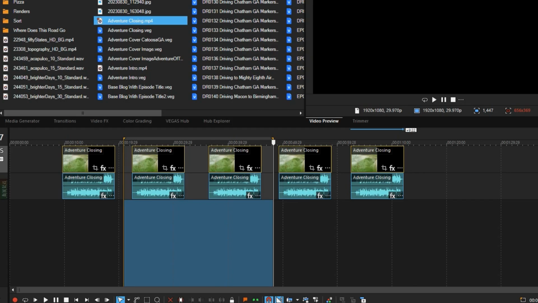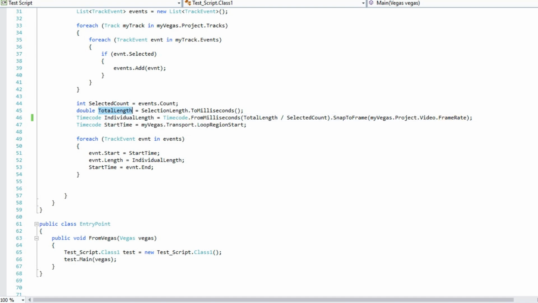So let's go back and take a look and see what we can do to force them to end on frame boundaries instead. So everything is exactly the same down to where we determine the total length. Now to get the individual length, we want to go timecode.from milliseconds and total length divided by selected count, just like we did before.